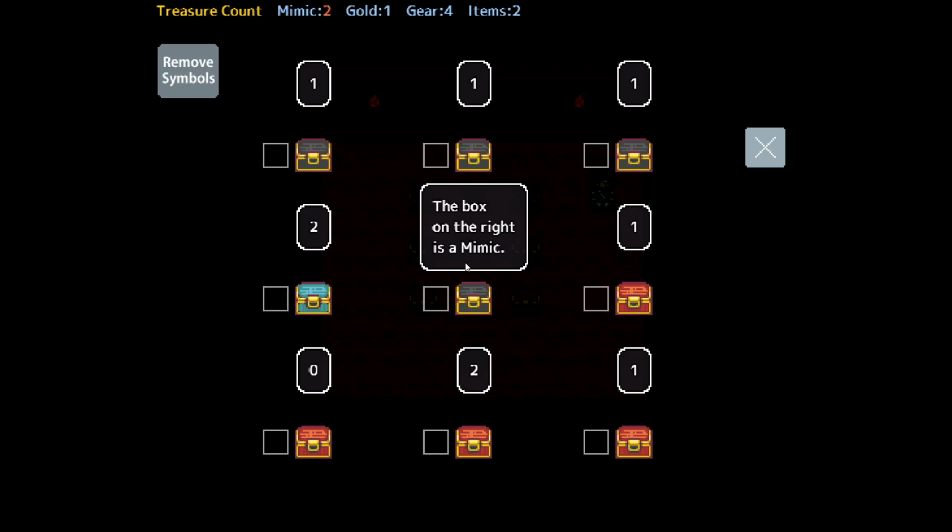Okay, let's assume this one's telling the truth again. Let's say it's lying. The box on the right is a mimic. So that one is safe. And it sees 1, that's fine. Okay. This one sees 2. Oh no, but now this also has to be a mimic, because it's giving the wrong number. And this one sees 2, that's fine. This one sees 1, that's fine. This one sees 2, that's fine. This one sees 1, fine. This one sees 1, fine. Like, everything's fine. What if he's telling the truth? Yeah, I think it's lying.